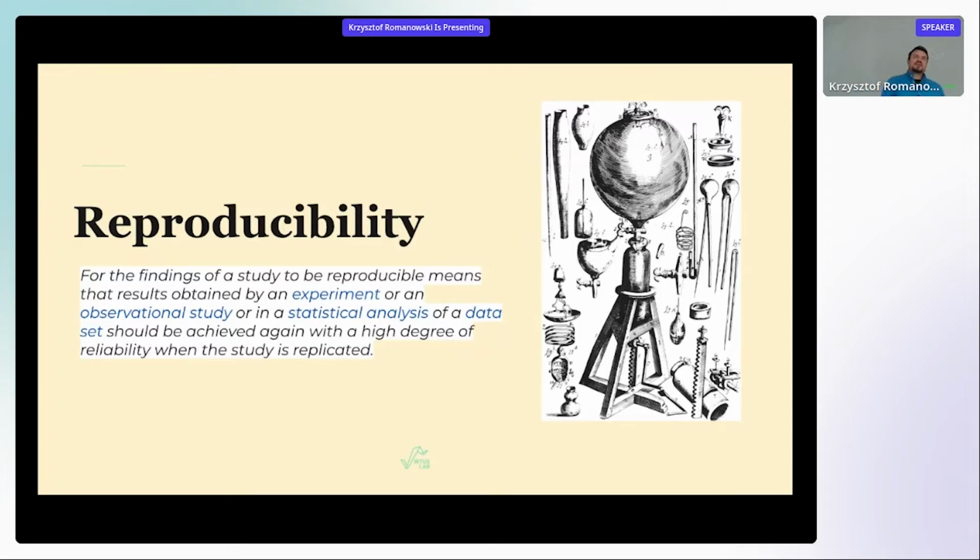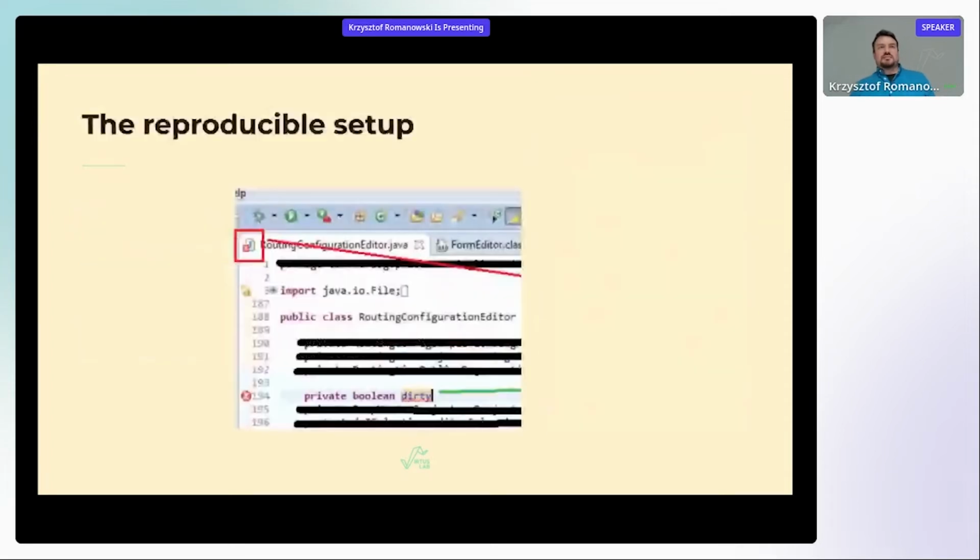So let me show you an example where the setup is not reproducible and the results are not reproducible. This is an ugly screenshot, I'm really sorry for the quality, but I haven't used Eclipse for ages. I'm not even sure it will work with these old things. But it's a representation of what we faced 8 years ago when we were working with Scala in Eclipse.